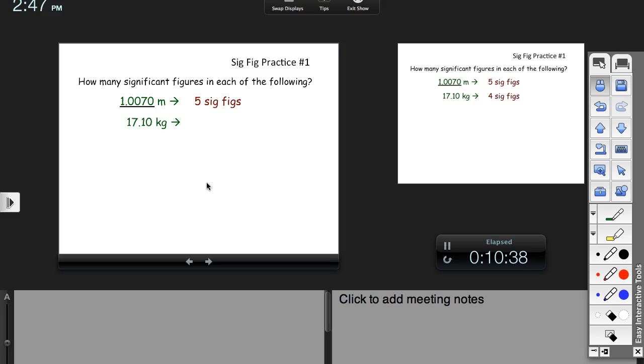Remember our rules about zeros and final zeros or trailing zeros. All right, what do we have? 4. Everybody says 4. Yay! All right, I think you're learning stuff. And this means that whatever we measured this mass on, it gave a number to the hundredths place. So 4 is correct.